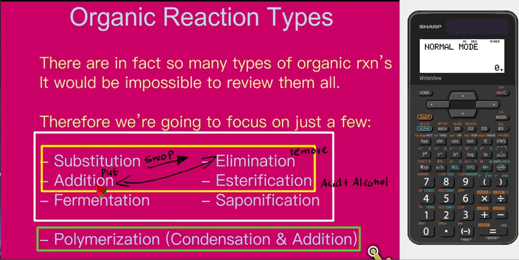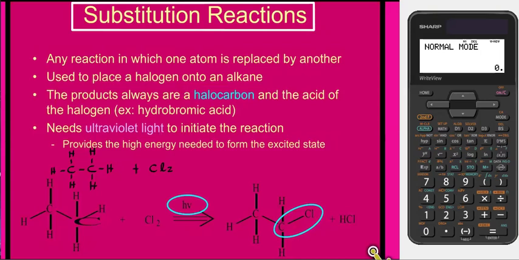With this one here, addition, you will be having double bonds, triple bonds. I'm going to put a slash, meaning you are breaking double bonds and breaking triple bonds in addition. You must get rid of double or triple bonds in order to add. But with elimination, you are creating double bonds or triple bonds. Are we together? Yes, sir. Good. It takes energy to do that. That HV tells you need energy.